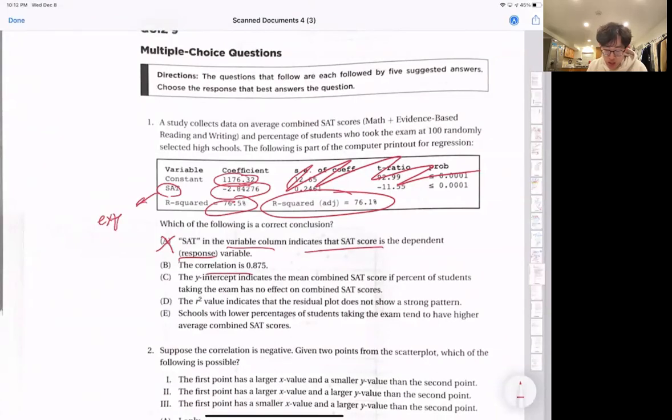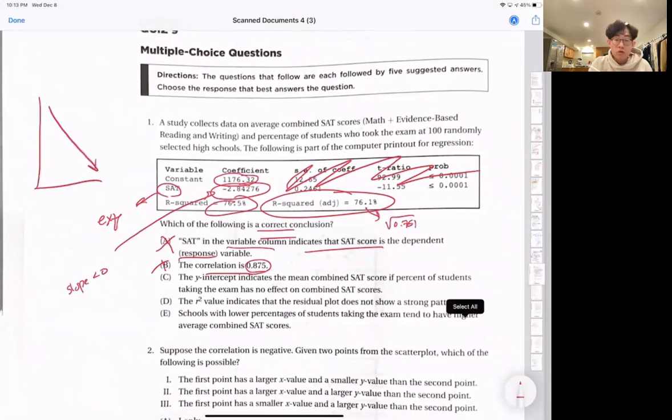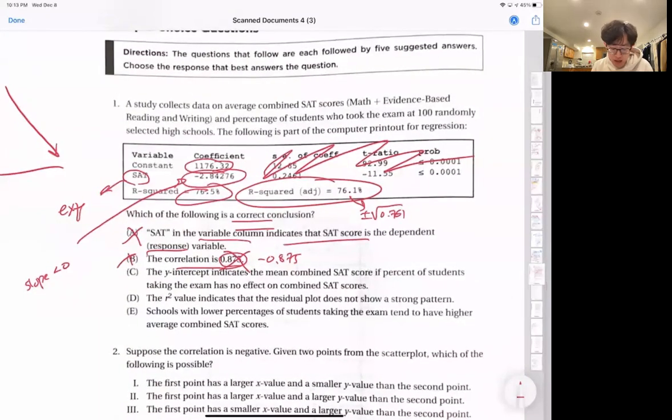Yes. Correlation is 0.875. Now, the reason why I am not going to say that this is the answer is because, first of all, you have to square root the 0.761. And I do believe you guys do get that. Don't jump into conclusions and say that is going to be the correct conclusion, because look at your slope. The slope is negative, which means your overall scatter plot has to show a generally negative trend. So your correlation cannot be a positive number. Rather, it's going to be negative 0.875. If you square root something, remember there's a plus and minus that comes along with it. So please keep in mind for those. So that's why B is not going to be the correct answer.